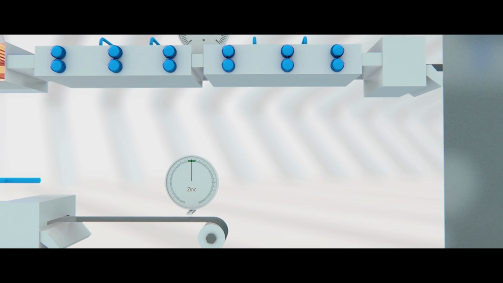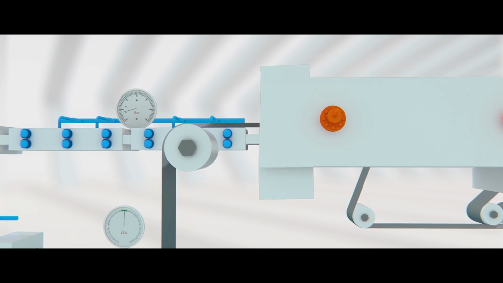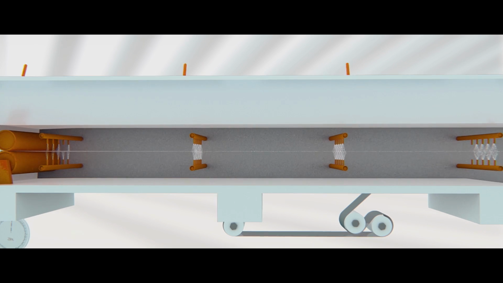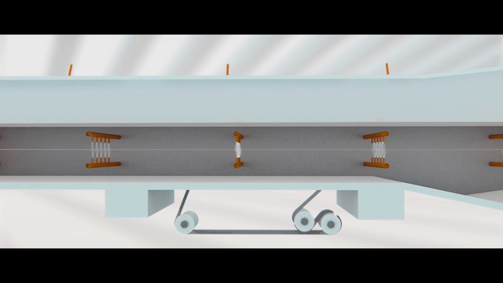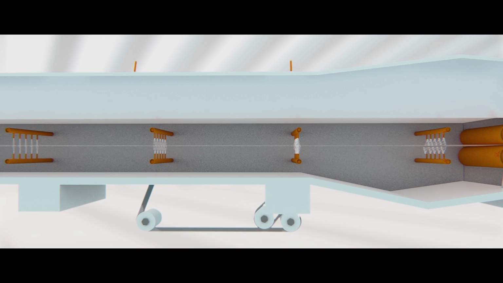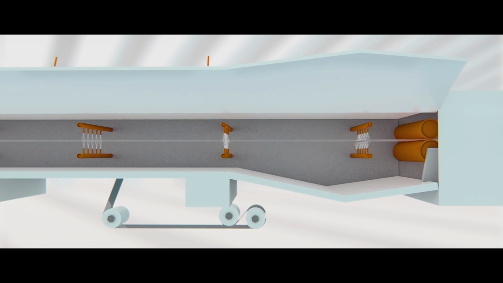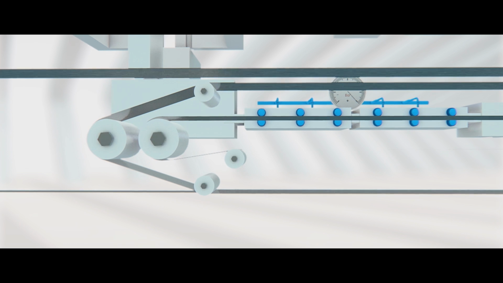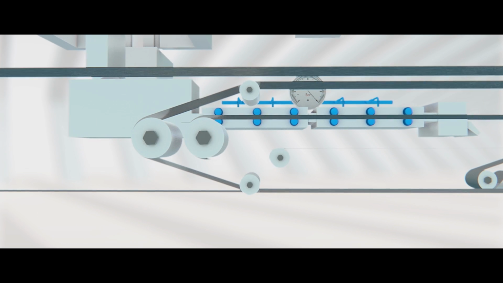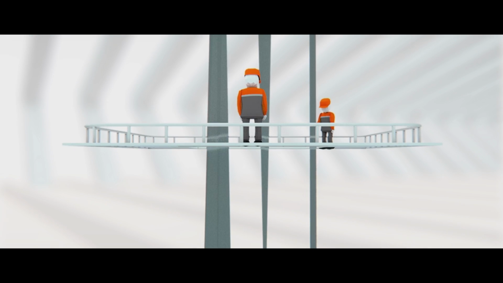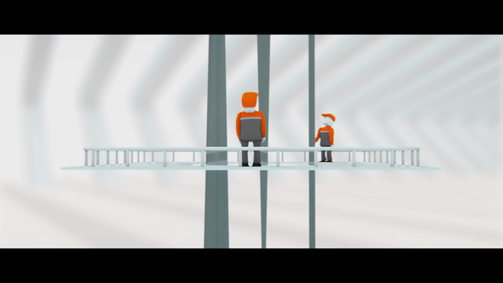On customer demand, it is possible to additionally phosphate and passivate the steel. This post-treatment will improve the endurance of the steel against corrosion. It will also facilitate further processing and coating with paint. The strip then goes through the exit accumulator, which enables a constant speed at the central part of the production line, even when the strip is stopped at the end to be cut and removed from the line.